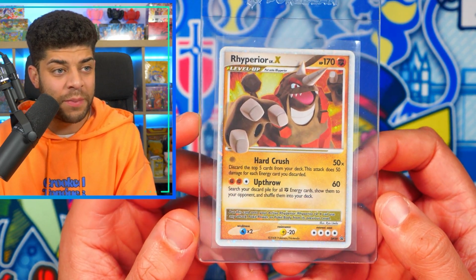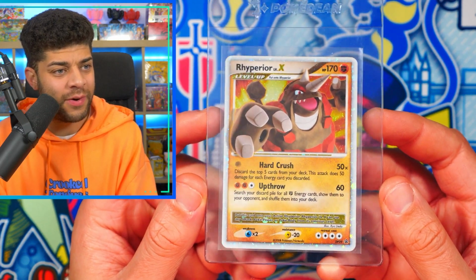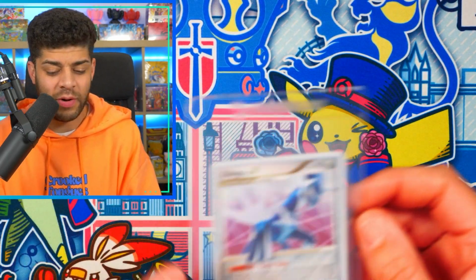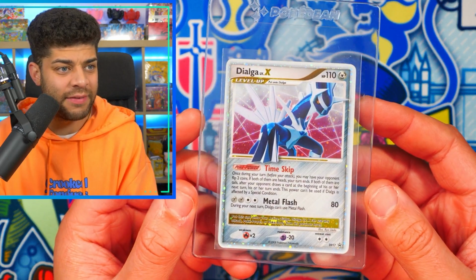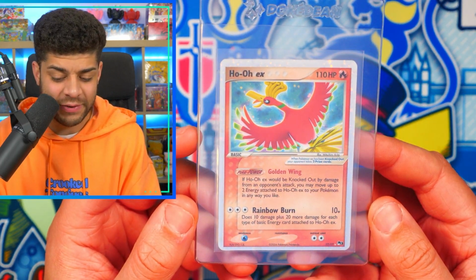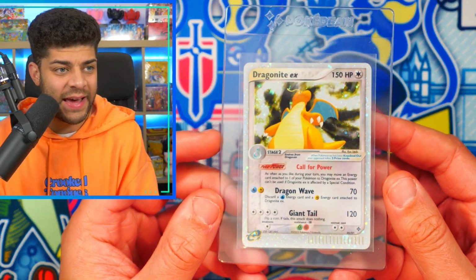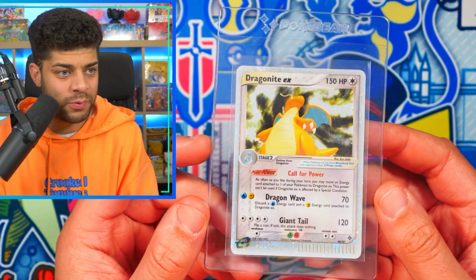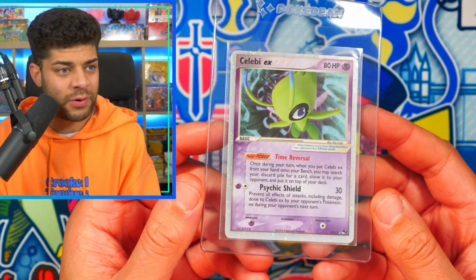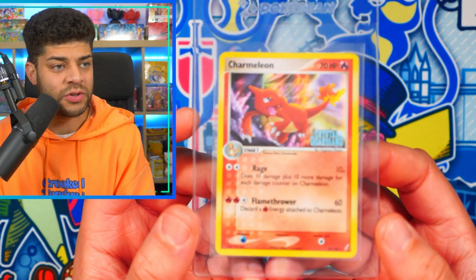We have a Rhyperior Level X. We then get a Rhyperior Level X as well. Really cool card right there. Some more Level X's for you guys. We have the Dialga Level X. Look at the background of that. That looks awesome. And we're not done here, guys. We have a Ho-Oh EX card from Pop Series 3. Really cool card right there. We have a Dragonite EX, which is very cool as well. Moving on, we got the Celebi EX as well. So a few EX cards, which is really cool to firstly own, because I actually don't own that many EX cards. I wasn't really collecting during this era of Pokemon.